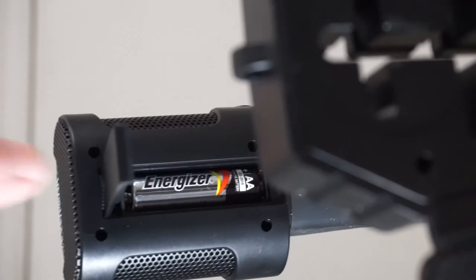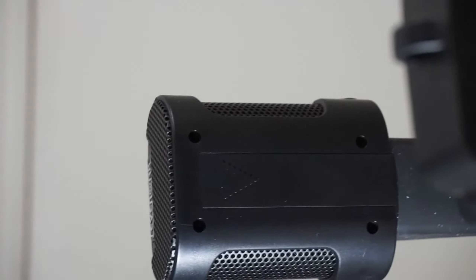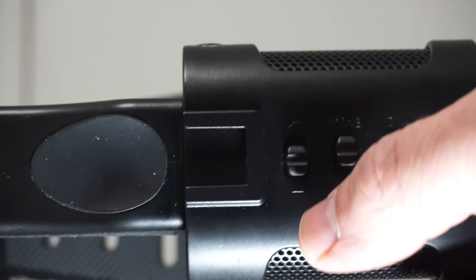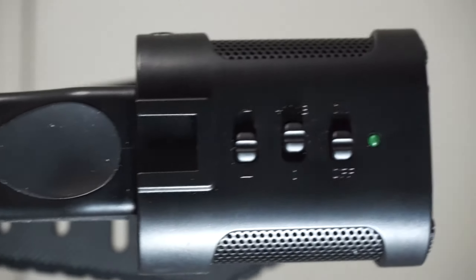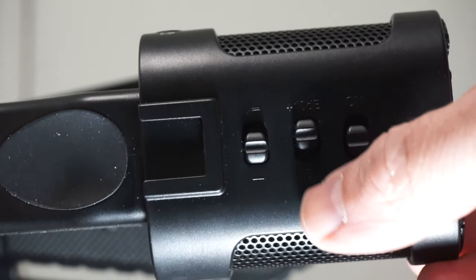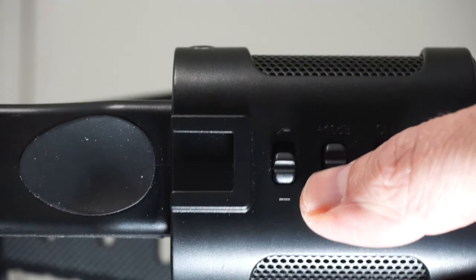The mic uses a single AAA battery and is switched on with a simple on-off switch. The mic has two condenser mics and also has a high-pass filter switch. This high-pass filter switch is nice for reducing low rumbling noises. The mic also has a switch for increasing the sound by 10 decibels, and it comes with a windsock that does a really great job reducing wind noise when you're outside.